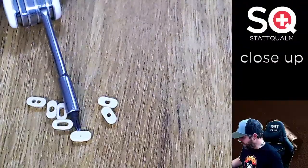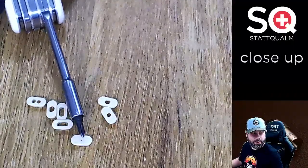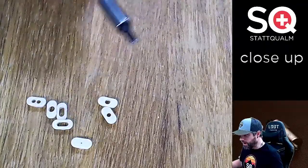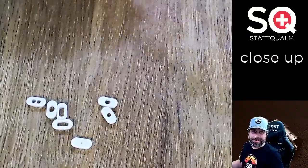Here we have like a do-it-yourself air disc. You see this tiny little hole here? It's 1 times 0.6 millimeter. So it's very, very tight. Or you can design your own air disc if you like.